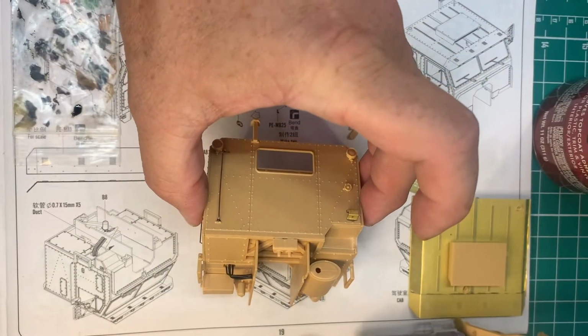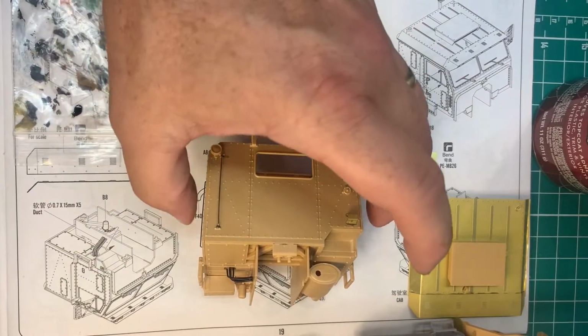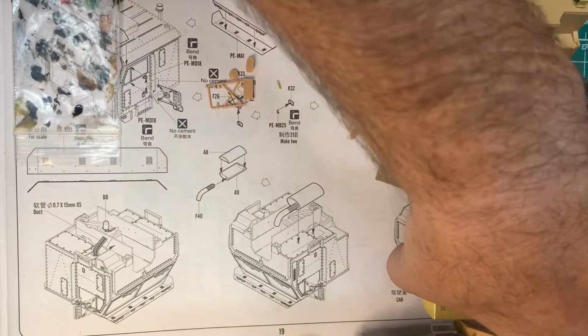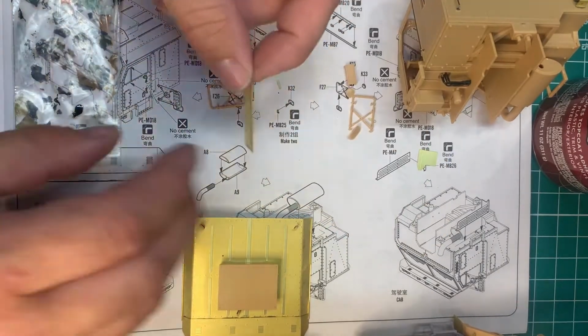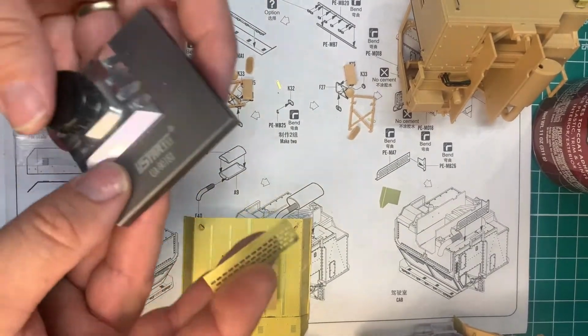So once again, that's in place, and I've got it on its nose, on the windshield part of the nose, like so. Now, just to get this done, we've got a little bit more photo etch over here. So this needs to be bent, and this needs to be bent. But thankfully, they're just simple bends.